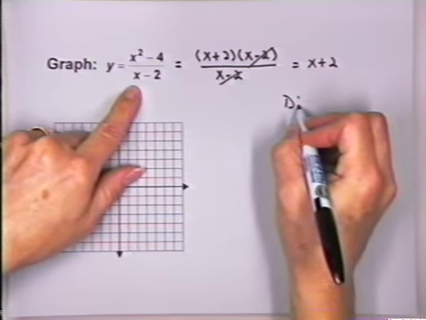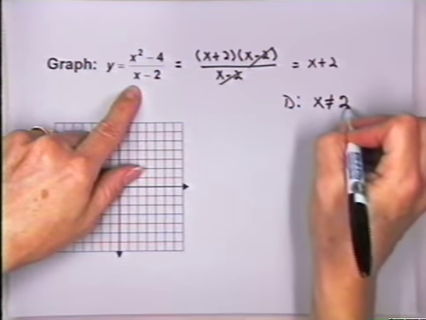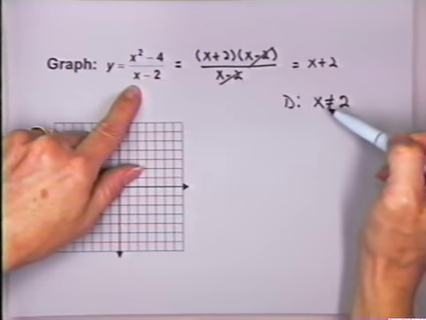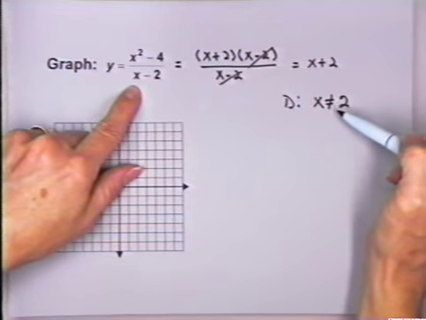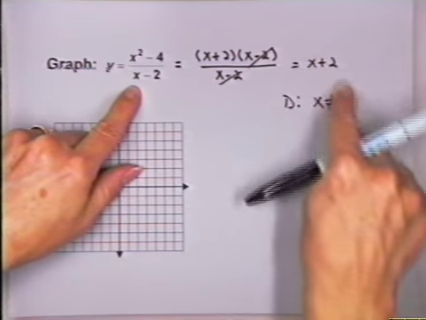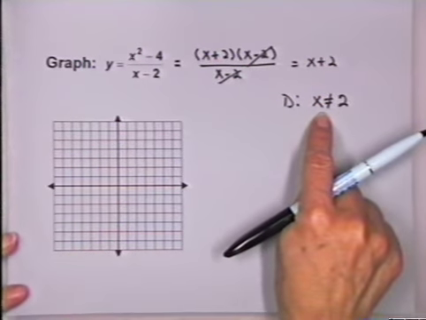Can x be 2? It cannot, can it? X cannot be 2. By canceling these factors, notice I have eliminated that from my realization, and if I cancel that and just look at this, I'm not going to realize x can't be 2. So that's what we're talking about remembering what that original domain is. I have to remember x can't be 2.